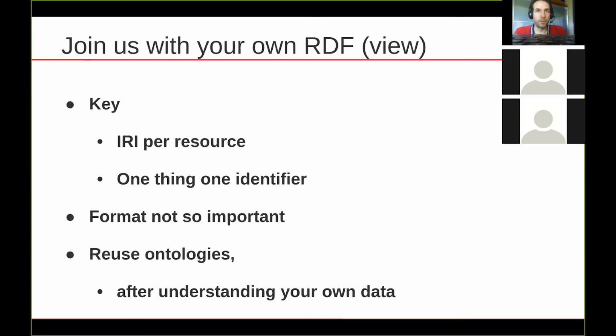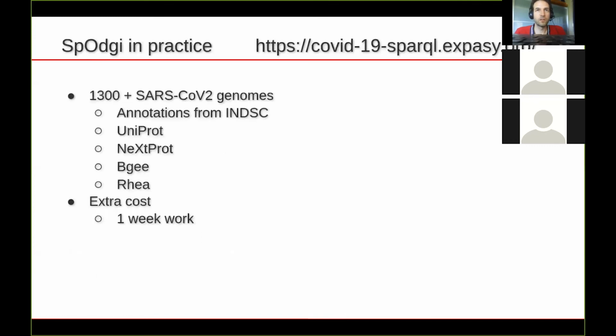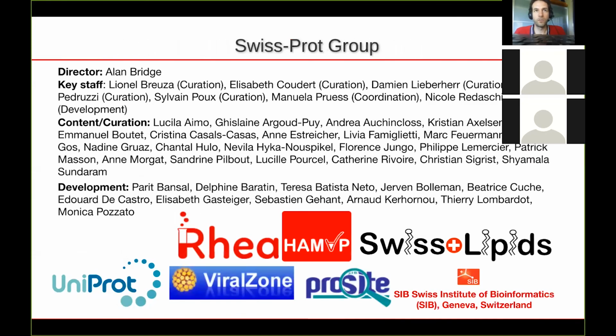So I hope that was interesting. Of course, in the Swiss-Prot group, we have lots of people who provide great data. There is the UniProt SPARQL endpoint, which is run by us, the Rhea one, and soon the SwissLipids one as well. HAMAP as a database is actually a little bit different. It's actually a database of rules that you can use to annotate your entire genome, or proteome, to be honest. So all of this data wouldn't be SPARQLable if we didn't have a great team of curation and content people to actually give us the data that we can write cool queries about.